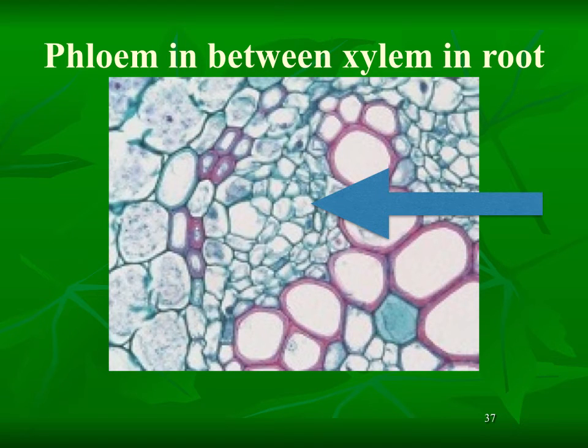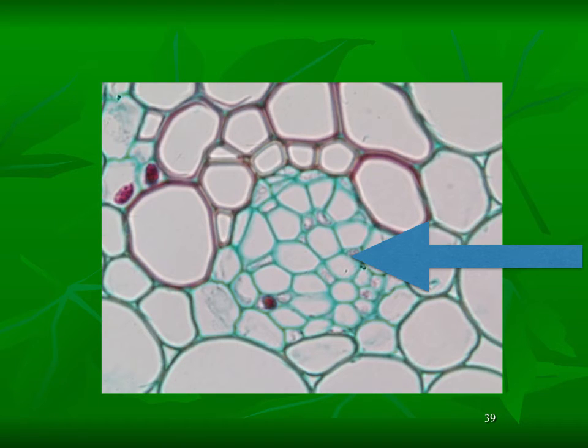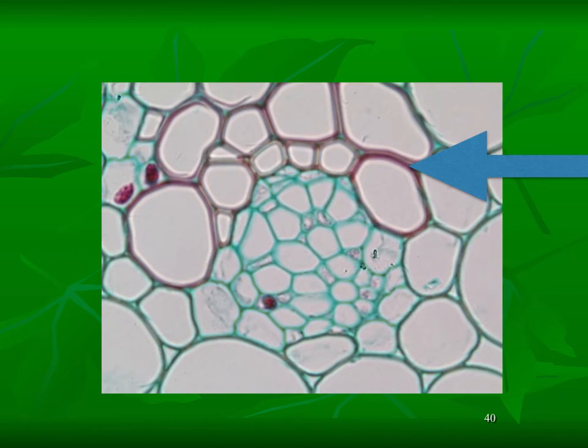So here's a section through a root. Here you can quite clearly see the phloem. These are large cells with tiny cells squashed between them. What do you think this shows? This shows xylem. How do we know it's xylem? It's got lignin walls which have been stained red. And here you have phloem and xylem.